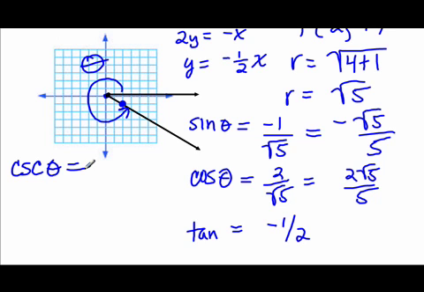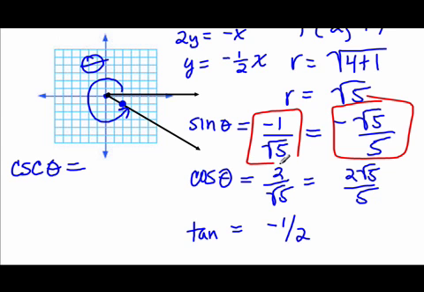Now, to eliminate some extra steps and some extra work, I would not look at this right here, even though that's the correct final answer for sine. Think about what's going to happen when you take the reciprocal of that. Well, you're putting a radical back down in the denominator that you're going to have to rationalize. Look what happens if you start here and take the reciprocal. Oh, the radical ends up going up top. So you don't really have to worry about the rationalization step. But when we take the reciprocal, we get -√5, which is what your answer would be.